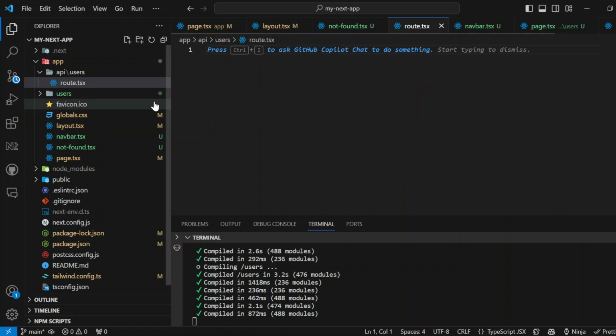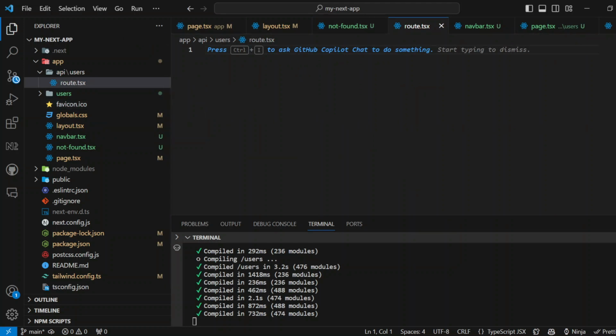It's important to understand that whenever you create a folder inside the app directory, it will look for a particular file. If it's page.tsx, then it would be served, or otherwise it will look for a route.tsx file. So we use the route.tsx file for creating our API endpoints.